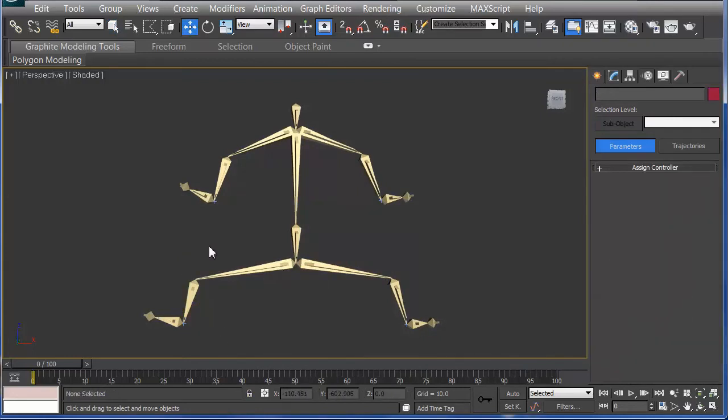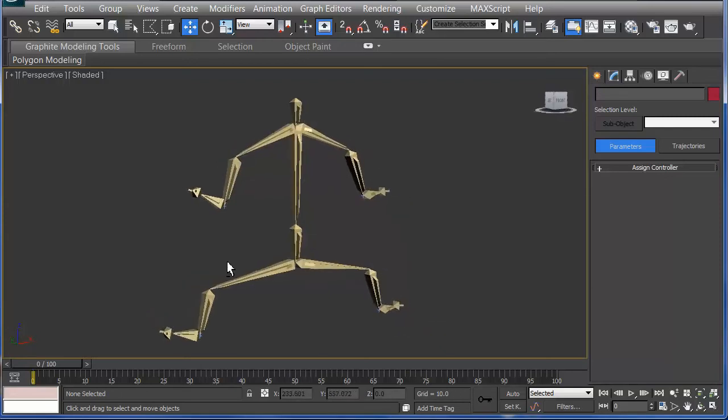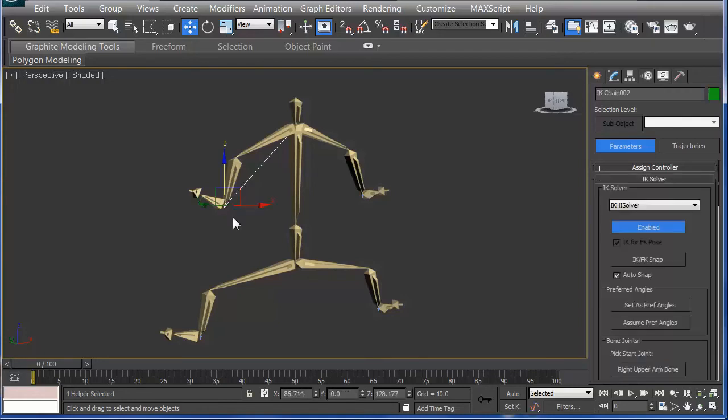Now the author asks us to make him dance. So this is practice for what you're going to be doing with your character. Now you may choose to rig your character in CAT or with bones, this old-timey system here, and either way kind of works the same. So let's go ahead, the author asks us to start at 0, so I'll go ahead and auto key.